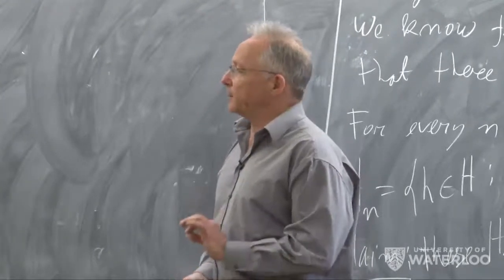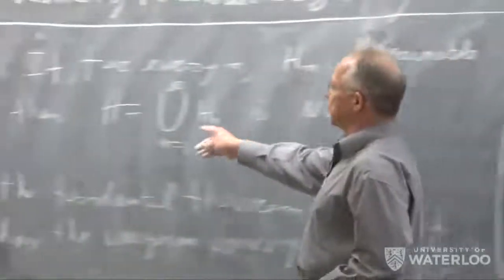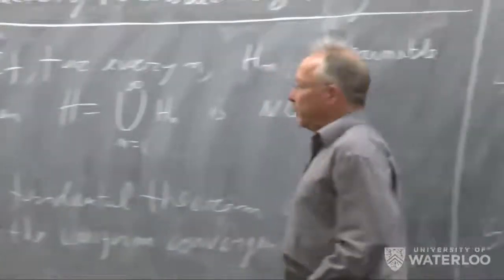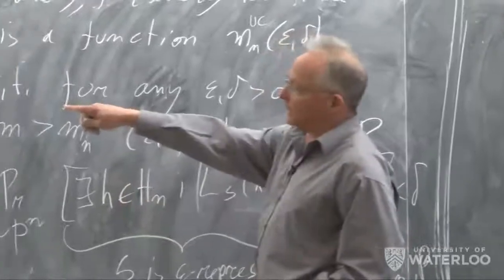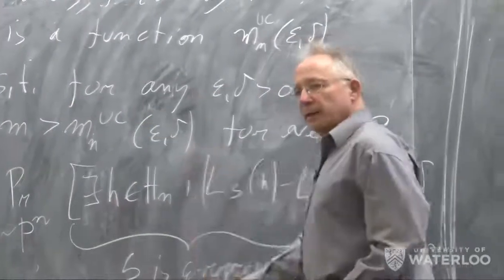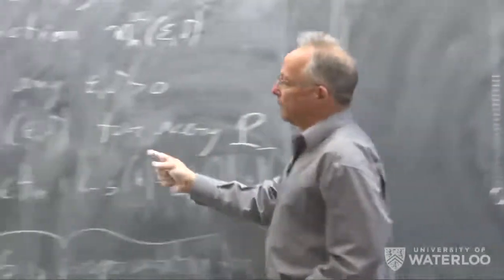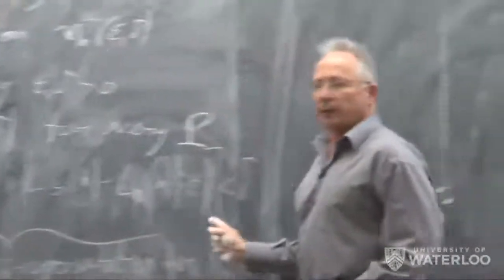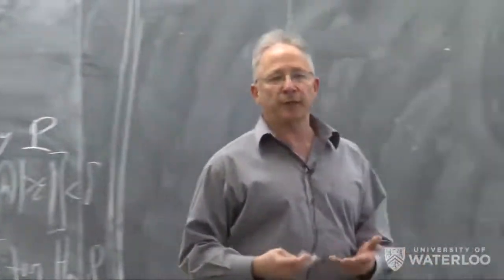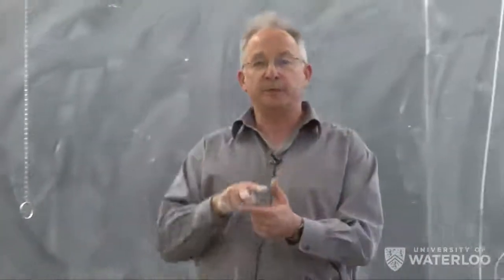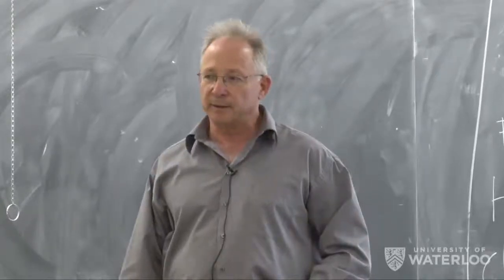So what are we going to do now? Where are we? We know that our class is a union of such classes. We know that those classes, since they are learnable, have the uniform convergence property. So we have this function that guarantees uniform convergence: for every class Hn, we have this function Mn. And we need to construct a function M of 3 parameters, h, epsilon, delta, that will show that our class is non-uniformly learnable.